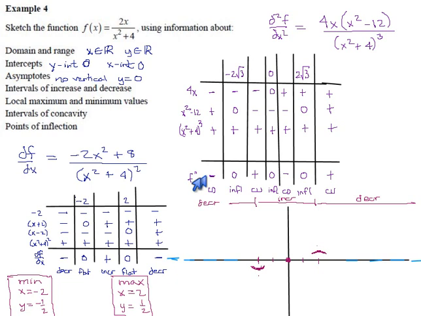The second sign table tells us it's concave down until -2√3, which is like -3.4-ish. 1, 2, 3, somewhere around there. That's -2√3. Our function is concave down until we get to there. Then it becomes concave up and stays that way until 0. Then it's concave down again until we get to +3.4. But there's the cutoff. And after that, it resumes being concave up.